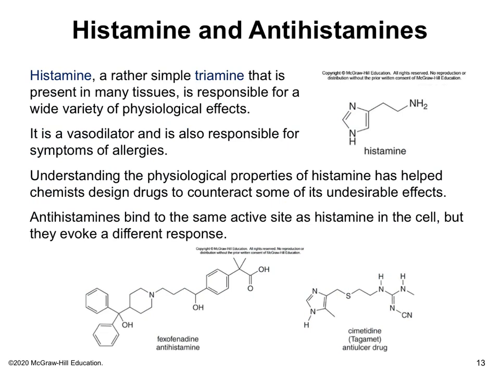Okay, histamine is a triamine. See, there's three nitrogens here. It's also an aromatic amine. This is a primary amine here. This is present in many of our tissues. It causes physiological effects, symptoms that you get like vasodilation when you're having allergies. So sometimes you can take an antihistamine. This would be that compound. And then we also have Tagamet, which is an anti-ulcer drug.